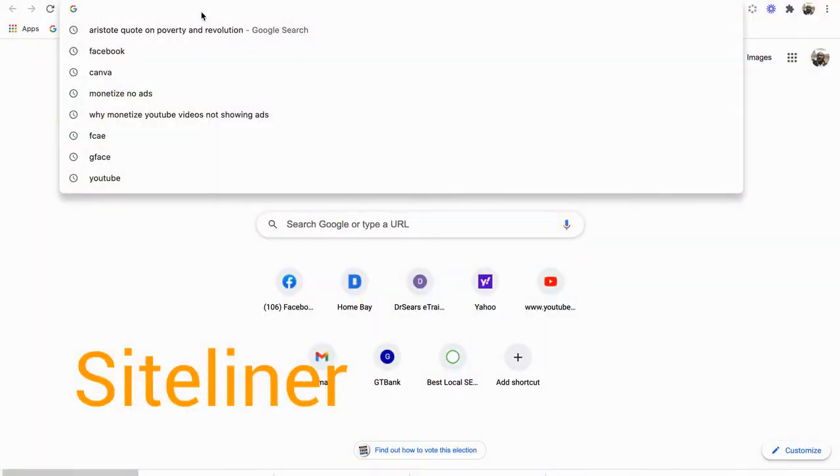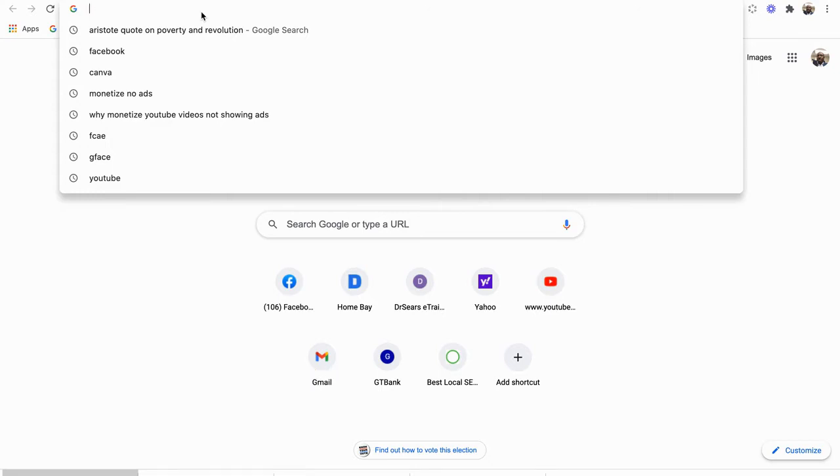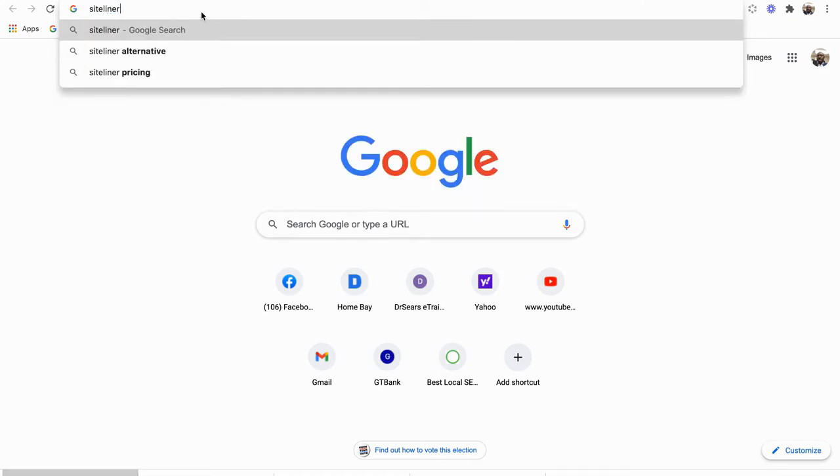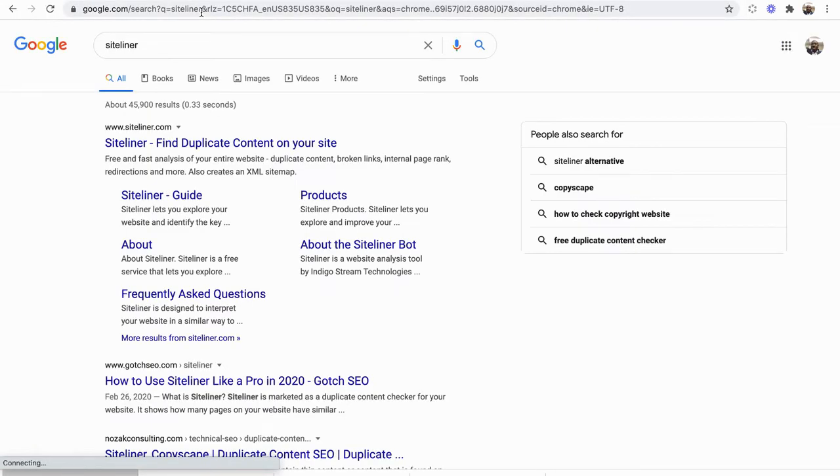So let's get started with Siteliner. I'm going to walk you through how to use this tool to locate duplicate pages on your website. Before I start, let me tell you what this tool is all about. You can go to your browser and search for Siteliner.